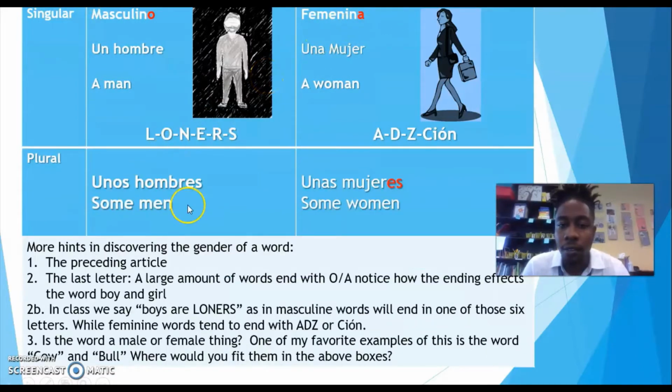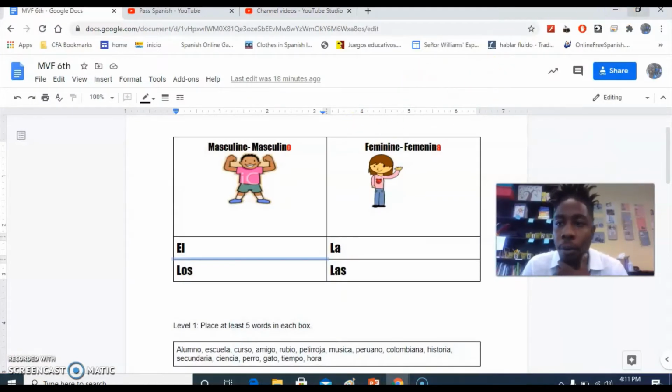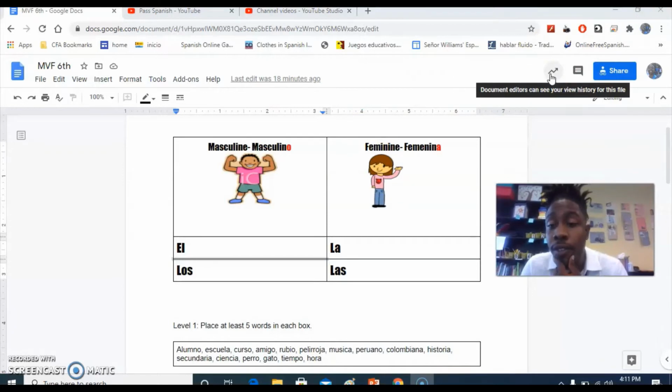So, instead of going through this chart in the book, I don't want to spoil too much of my text in the videos. I'm going to go to this worksheet that I've made for you all. And I will put a link to this worksheet in the description for this video, and you all can use this to test your own knowledge of male and female.